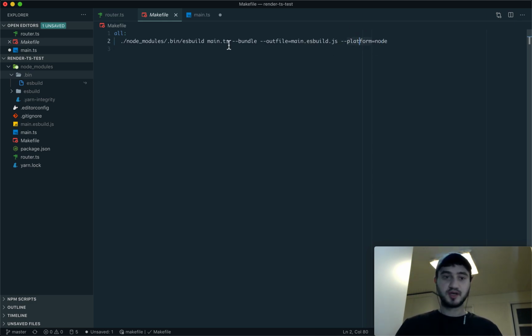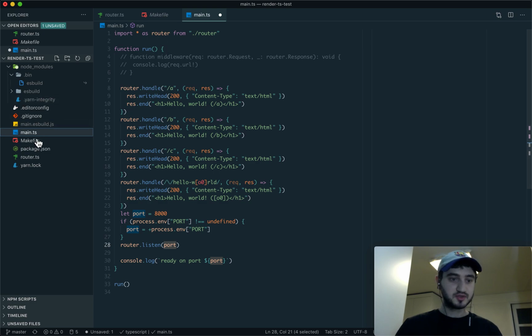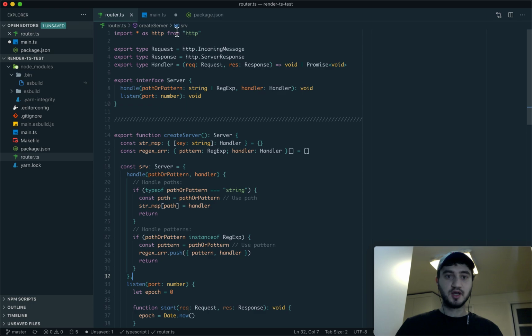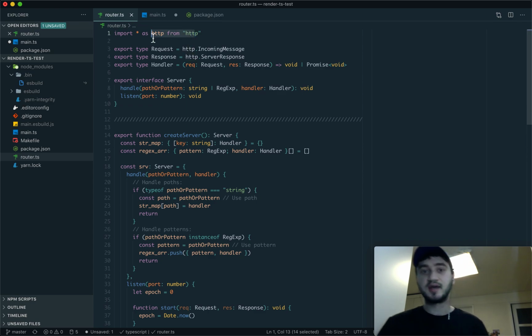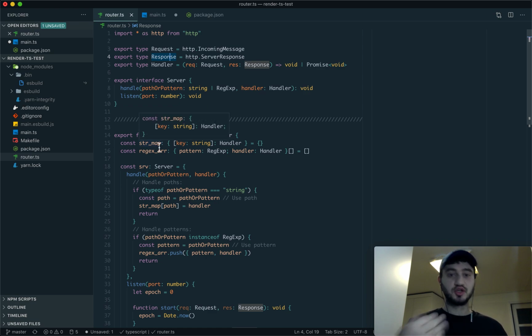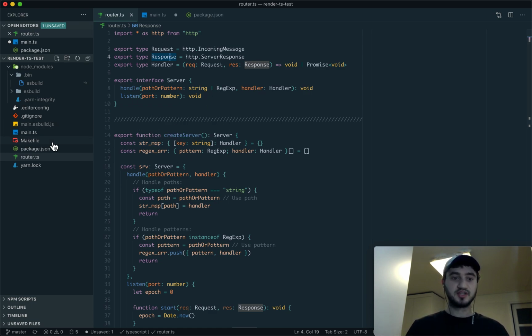And this is important because I believe I'm using Node APIs. Yeah, if I look at the source code, over here, I'm using HTTP. So this is not a dependency I can use if I were to just deploy this purely as a web app. My point is I need to have esbuild know that this is using Node behind the scenes. And so that's all I need to do to make that happen.